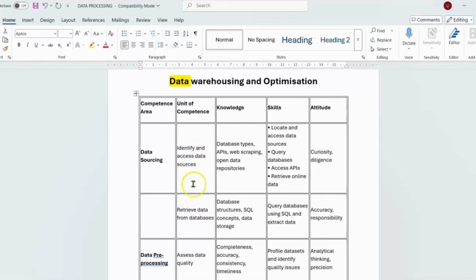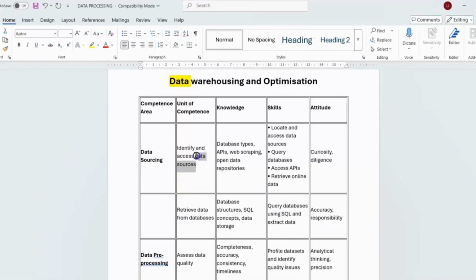Now, the units of competence are breaking the competence area into something that is specific, something that is accessible. The units of competence are the building blocks that learners must complete. These are the tasks that learners must complete: identifying and accessing data sources, retrieving data from a database.